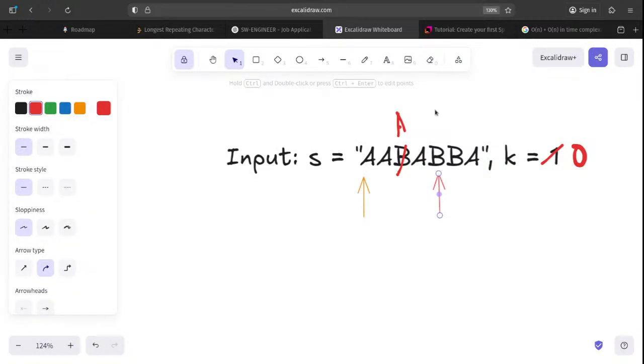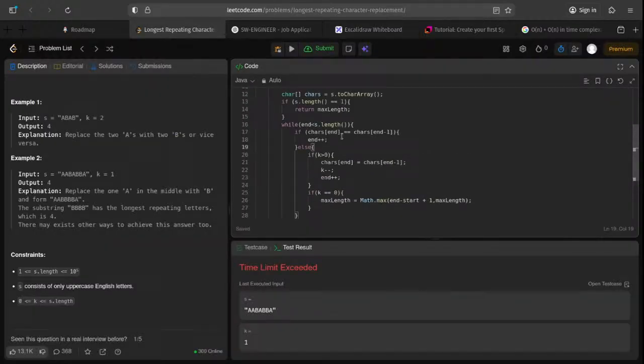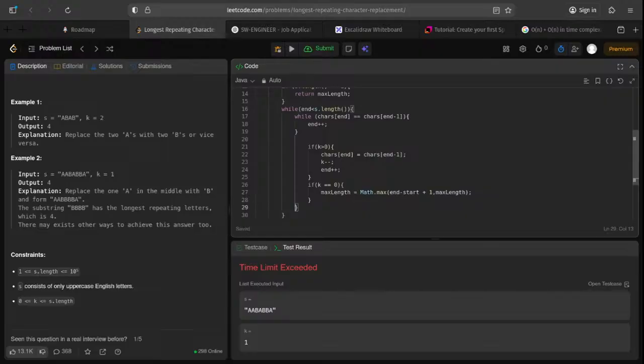So instead of an if, I think you should have a while here. While characters of end equal to characters of end minus 1, end plus plus. Okay, now I don't think you need an else block for a while block, so I'll delete that altogether.